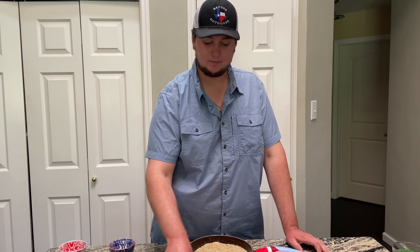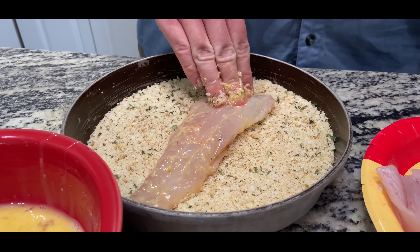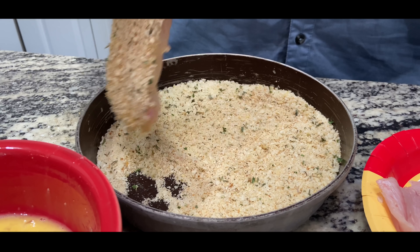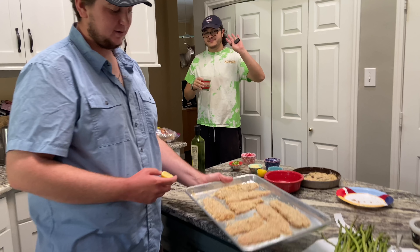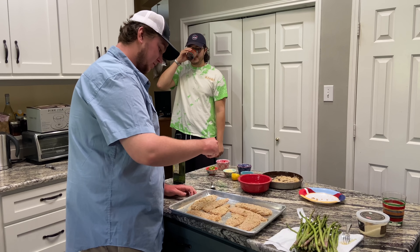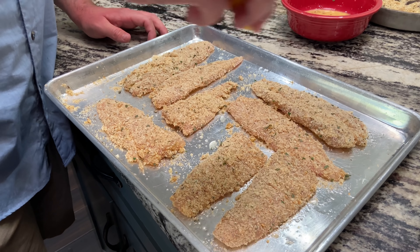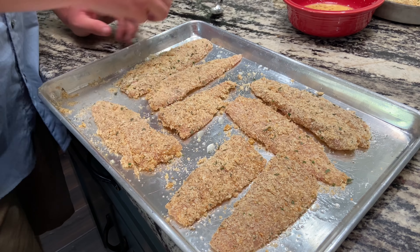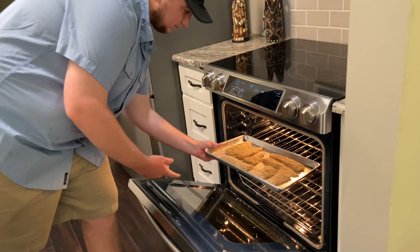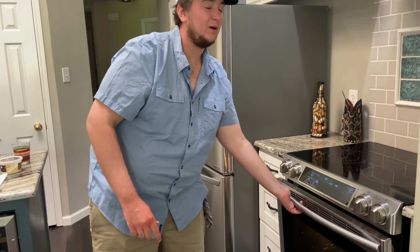We got all our fish done here, nice and good. We're gonna get a little bit of lemon — just a few drops over each one — give it that freshness, that citrus. Not much. Then we're gonna throw it in the oven — the oven is at 425 degrees. Cooking them very quick and that'll get that nice crust on it. Set the timer for 10 minutes although it'll probably take 15 to 20.